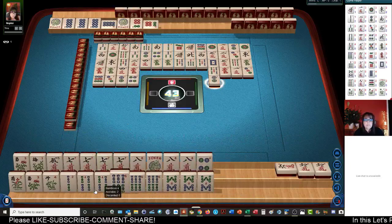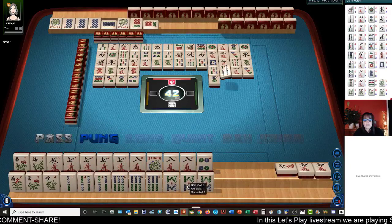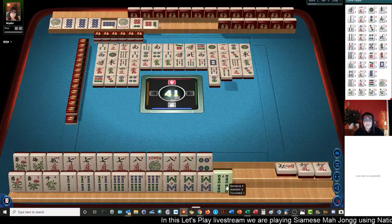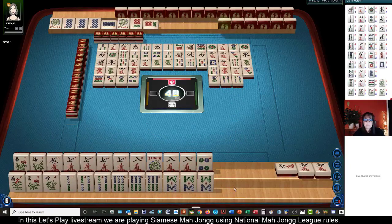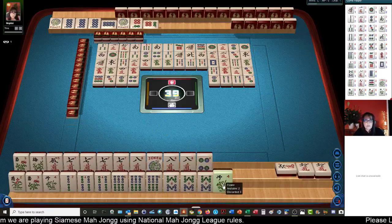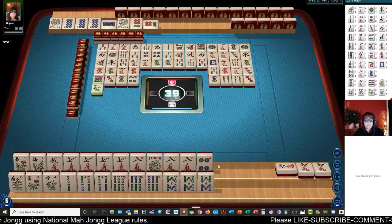We need two dots. We need a two bam in here, and we need four to Kong the eight. We don't need the four. That's a pair. I'm hoping for jokerless with four bamboos, this even hand. We need to Kong the eight. Three dots. Okay, there's a flower that we don't need. Let's get rid of the flower.